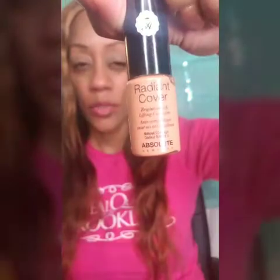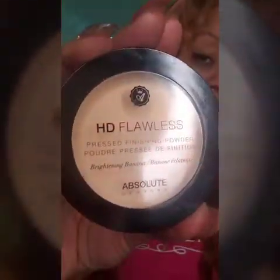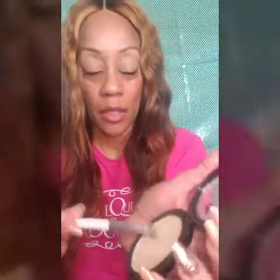All right, and then I did learn to put the pressed powder as well. So we're going to use this HD pressed powder, and I'm sorry, that was the concealer that I used. This is the powder that I'm using. They're from the same store, the Absolute. I call it a flagship store, it's on 34th Street. I don't want to put too much powder, so let's just dab it on, click click click.